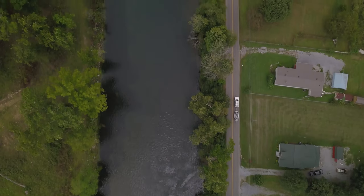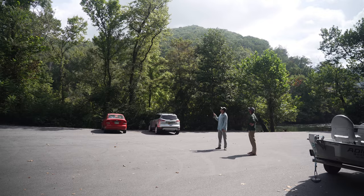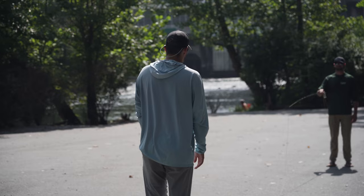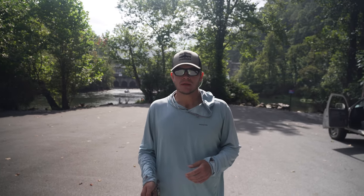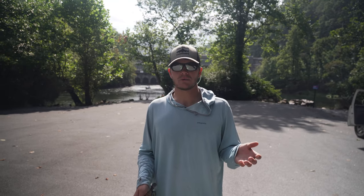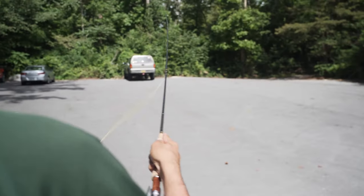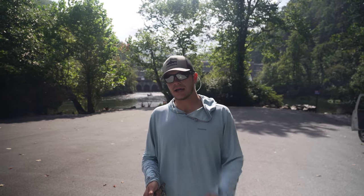One of our first steps in our guided trips is, if you're a beginner, we do a casting demonstration and a hook set demonstration. The point of this is to get beginner anglers as situated as possible with handling a fly rod and what movements they're going to be making throughout the day. This really helps lay the groundwork for the casts we're going to need throughout the day, and ensures that as a beginner angler you are prepared in the best case scenario to learn and to catch fish as soon as we get out on the water.